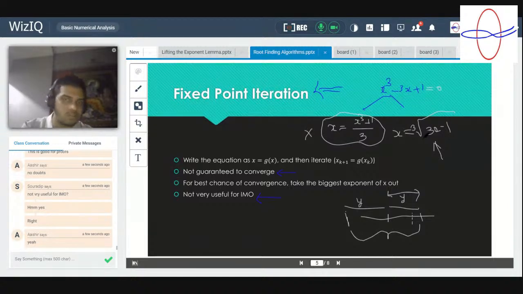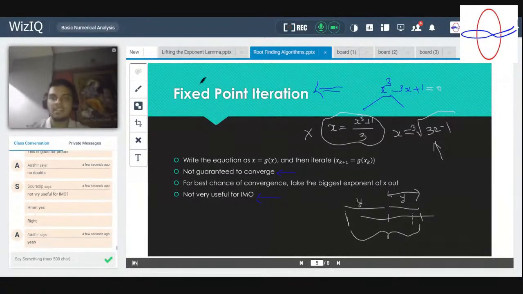So this can be used pretty efficiently on a computer, but for the IMO, this is unfortunately not very useful. Even if you have a calculator that you can always use to find cube roots, this is pretty useful. But when you have no tools whatsoever, this is not a realistic method to follow. I hope that's clear to everyone.